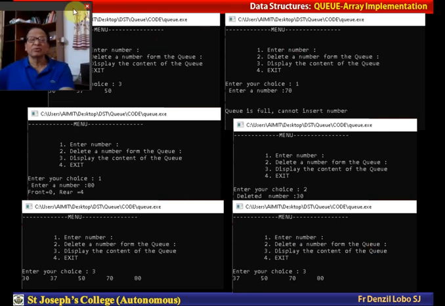So I request all of you to spend a lot of time and try to work it out. You may get stuck. It is very important to get stuck. You will learn so much when you get stuck and complete this menu driven program to show the working of a queue using array data type.